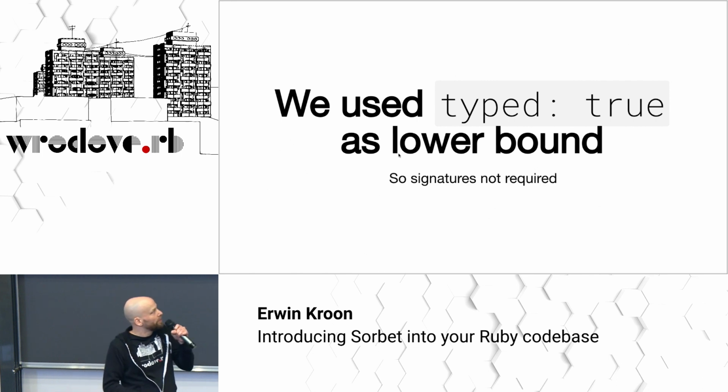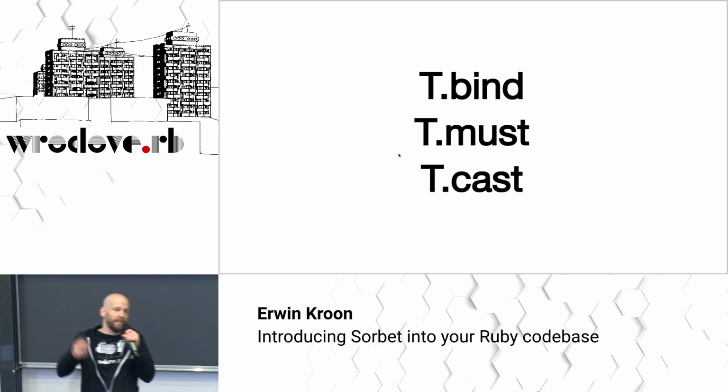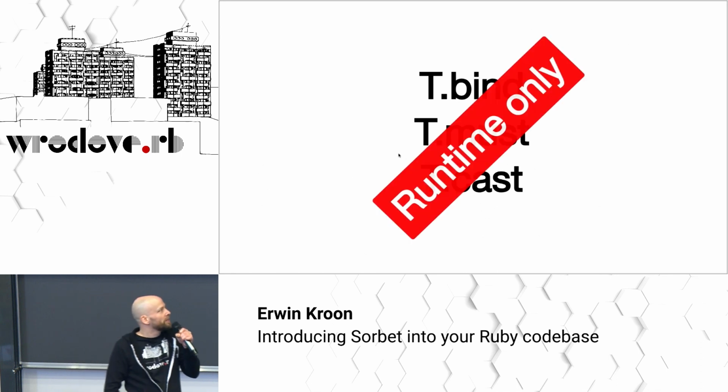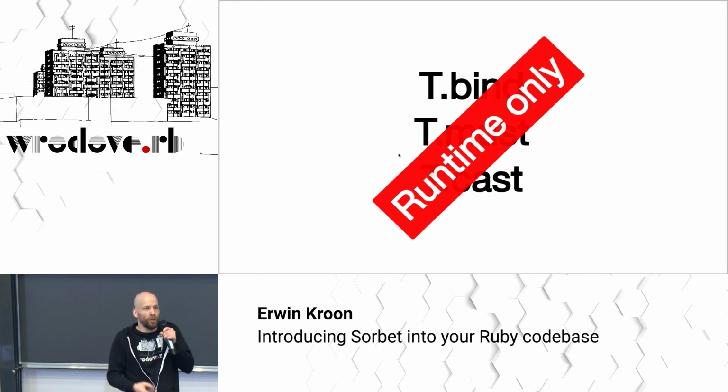So we ended up using a lot of T.bind, T.must, and T.cast. T.bind, I showed you, you can assign to the self variable. T.must is specific for nillable: you say, hey, this is not nil. And casting, we also saw, we can say no, it's not that type, it's that type. The thing is, this is all runtime only. So if you do this, you have almost no signatures and a lot of casts. You only have overhead because you don't have any static guarantees, and your code will still just as easily crash. So you don't have a lot of extra confidence.